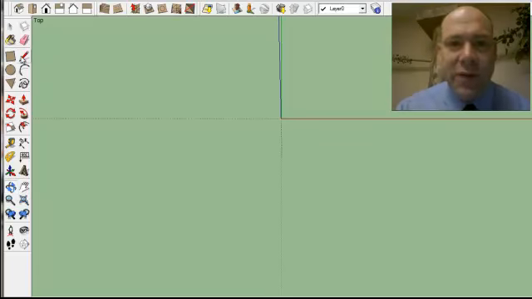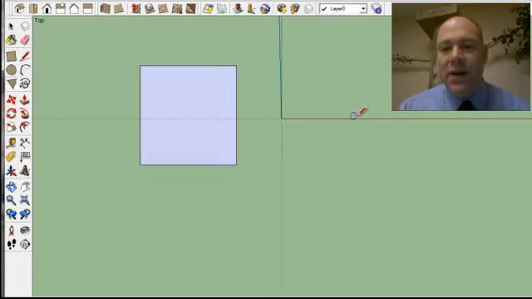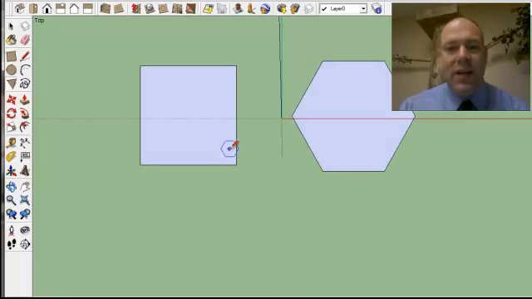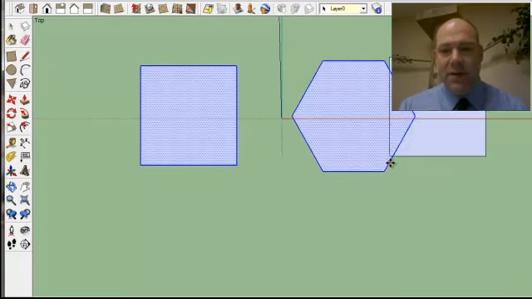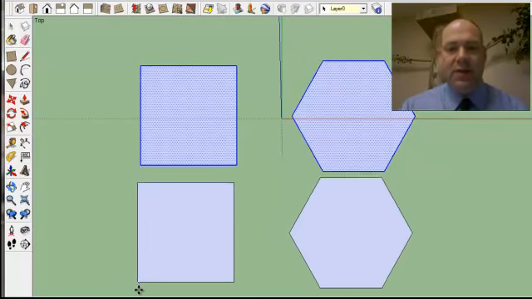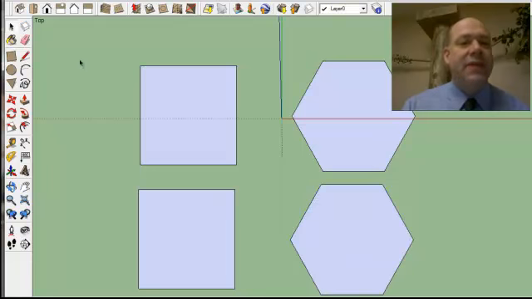I'm using a program called SketchUp, and I've worked with some of the teachers with this before. We're going to make a distinction between pyramids and prisms. So I'm going to quickly grab a square, and I'm going to quickly grab a hexagon, throw them both on here. All right, and I'm going to do that again. So I'm going to grab two. I could just copy these if I wanted to, and bring them down below as a comparative piece. Now I have two shapes. And let's put the pyramids on the top.